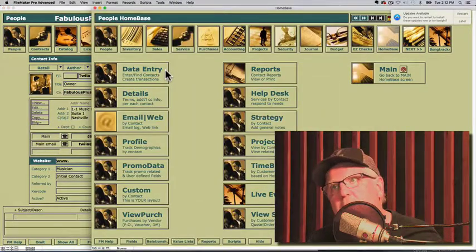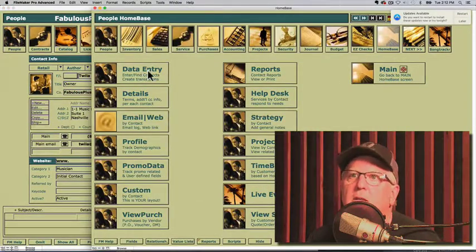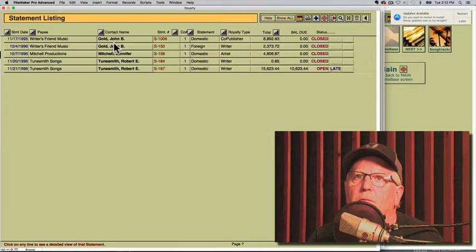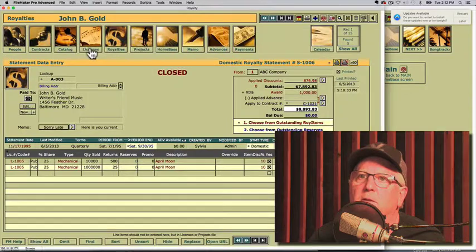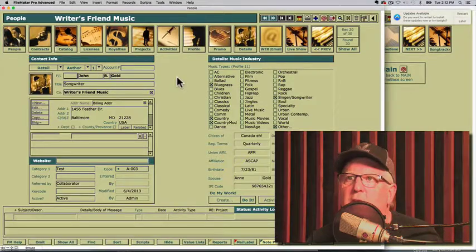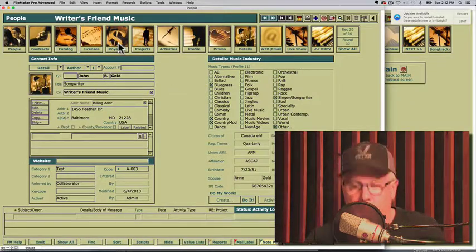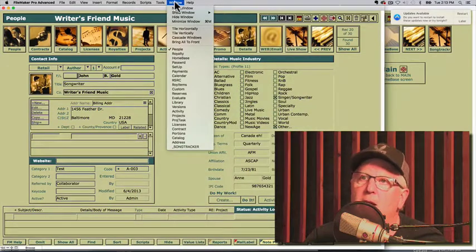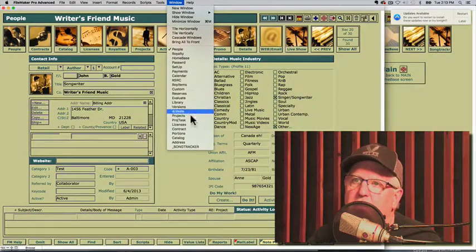I click the target button and I go to home base. And from there, I'll click people, the file that I want to go to. So I clicked royalty. It took me over to the royalty file. You notice it always tells you the name of the file here, and that's a royalty file. I'm going to go back to people because we're not really getting into Songtracker yet. I just want you to know that things are button driven, that run scripts, and allow you to get to the various files in the system.